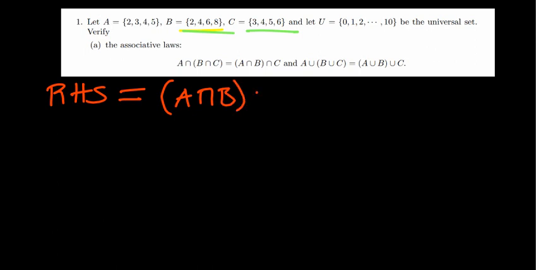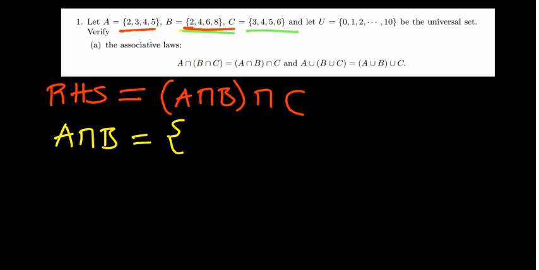We have a 4. For the right hand side, we have A intersection B. What is different here is what you basically get to start with. So I'll start again with what is in the brackets. My A intersection B is equal to what? The common elements between the two sets A and B. If you compare A and B, I can see that 2 is common, 4 is common. I think those are the only two elements that are common.